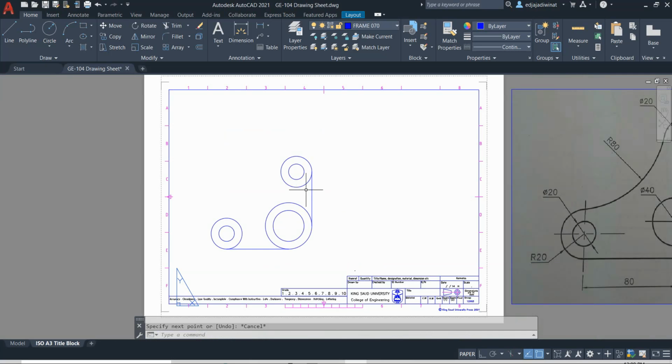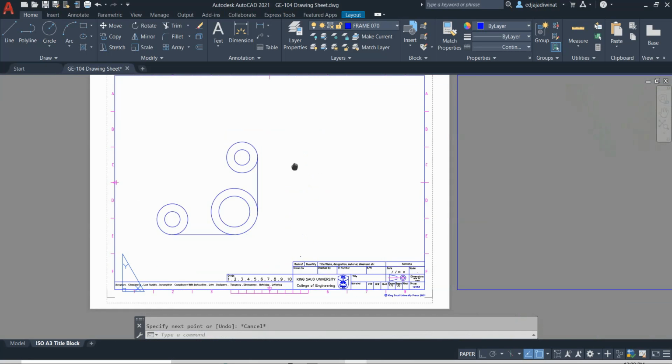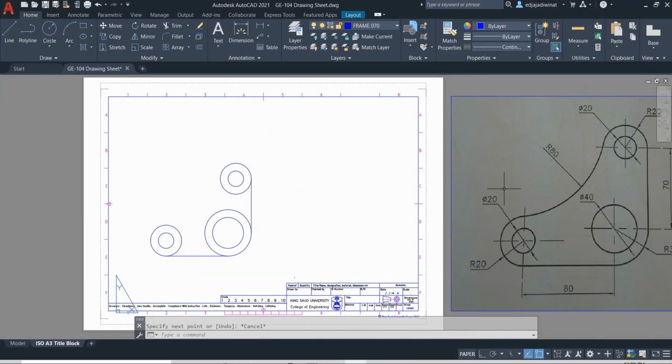So to have a circle tangent to two other objects, you can use something called TTR, an option inside the circle tool. TTR means tangent, tangent, radius. Let me click the circle command.